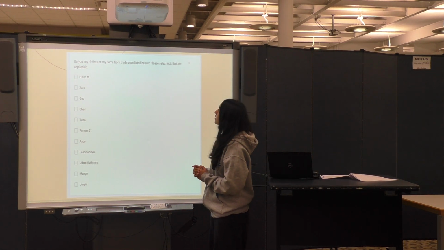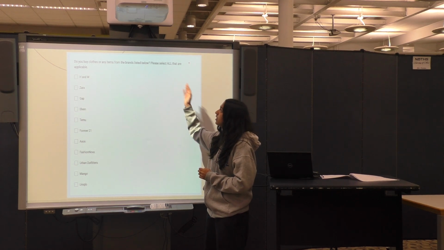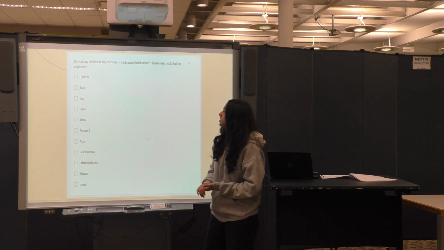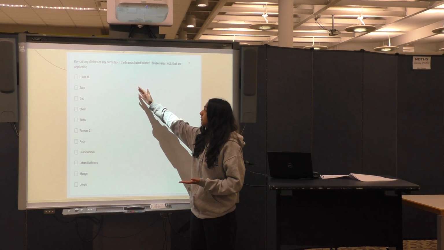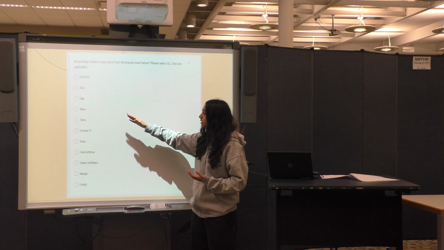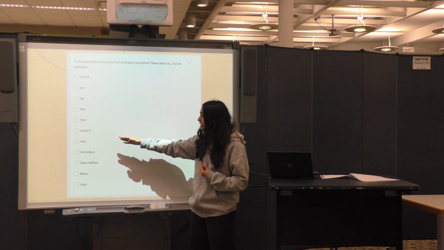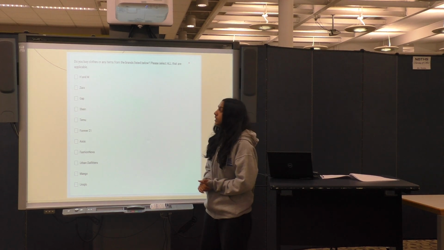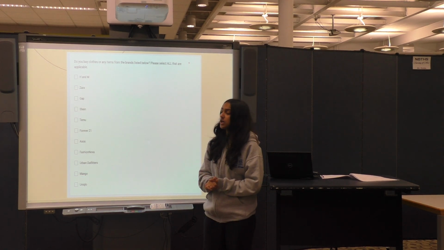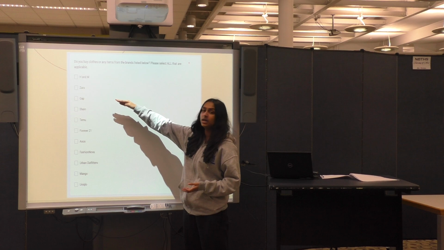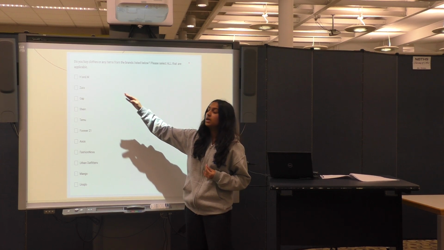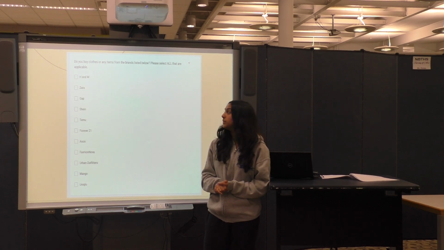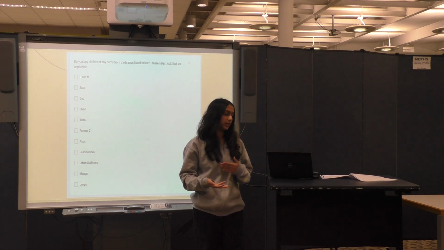Next, I put a question: do you buy clothes or any items from the brands listed below? And please select all that apply. So the brands I listed are H&M, Zara, Gap, Shein, Temu, Forever 21, ASOS, Fashion Nova, Urban Outfitters, Mango, and Uniqlo. These brands are heavily fast fashion brands, especially the ones on the top. They're the most listed fast fashion brands out there, which is why I want to see if these people have bought clothes from these brands before and have frequently bought from there.